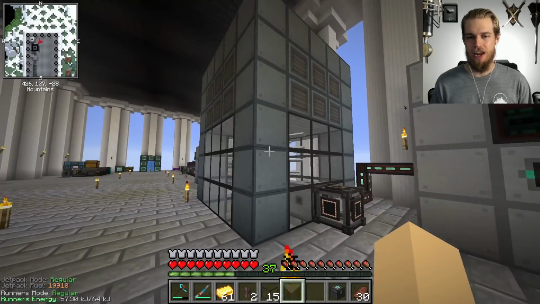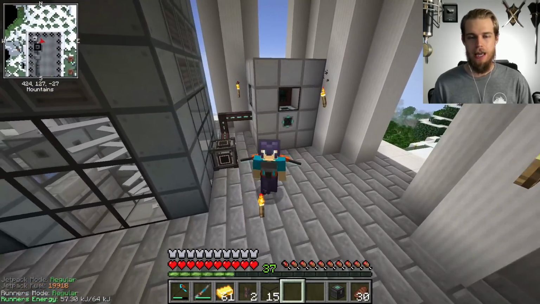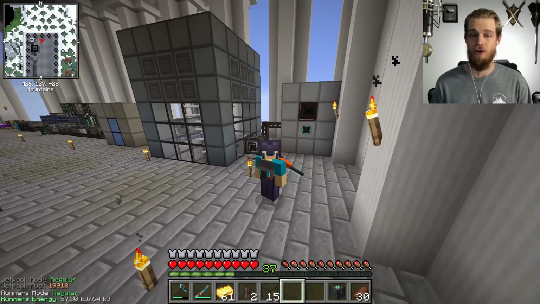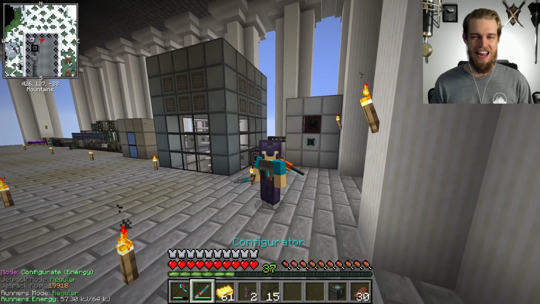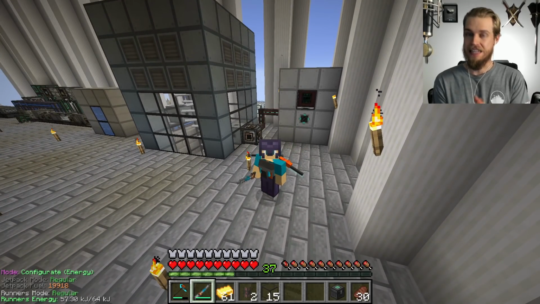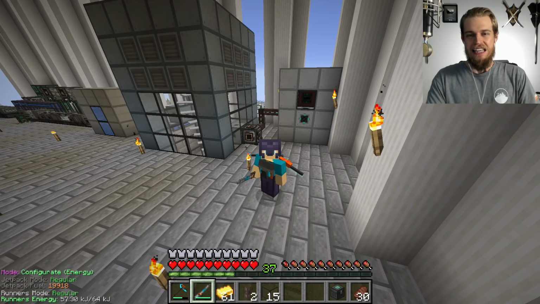So anyway, guys, that is going to do it for me today in this episode. We have the induction matrix set up, and it can hold an insane amount of power compared to what we're used to. And I am looking forward to next episode dealing with our nuclear waste. I've got a really cool plan for that. I'm excited to do it.